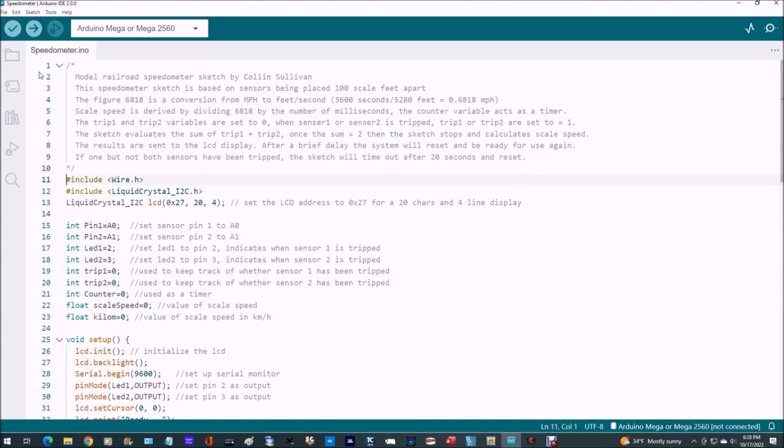And then there are some libraries we need to include with the sketch, the Wire library and the LiquidCrystal_I2C library, I think. And then we initialize, I think it's initializing the liquid crystal display with this command here. Make sure you're using the right parameters. Mine happens to be a 20x4 liquid crystal display.